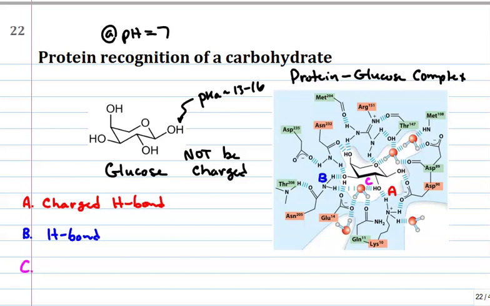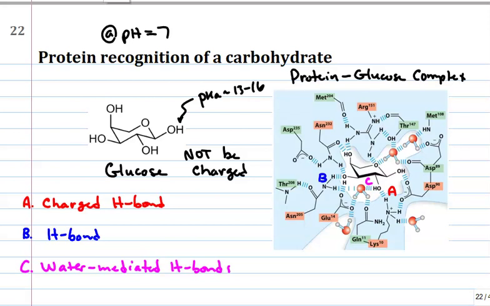You can have water-mediated hydrogen bonds between proteins and ligands sometimes, especially between ligands that are very polar, like glucose, that are not charged, and protein side chains. So if we look at this figure closely, we have what we would call hydrogen bond networks, especially for C. You've got glutamine 11 hydrogen bonding with water, and that water is hydrogen bonding with glucose. That's what that's showing you.